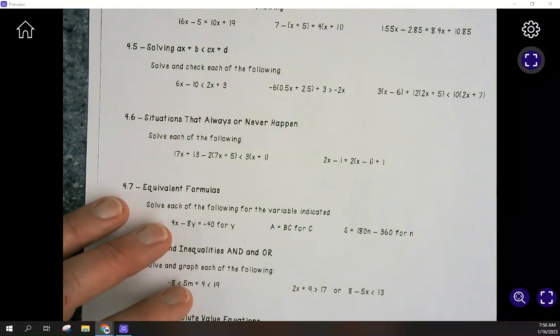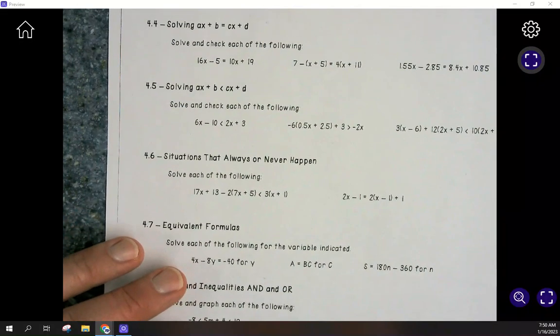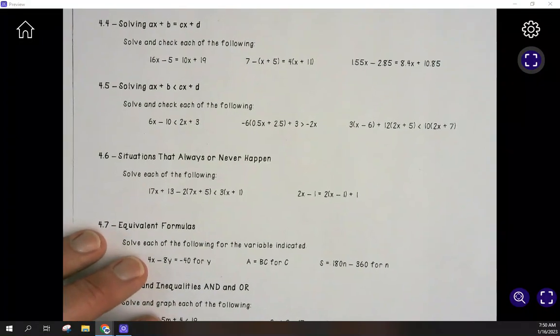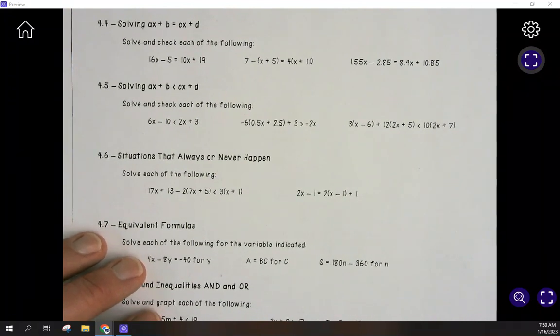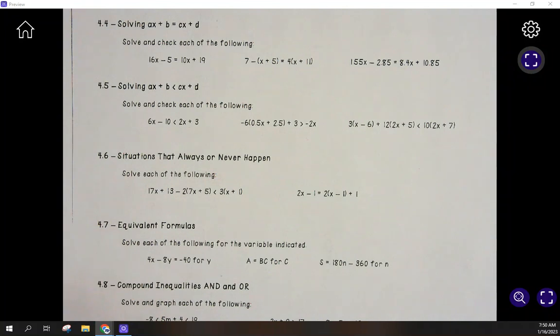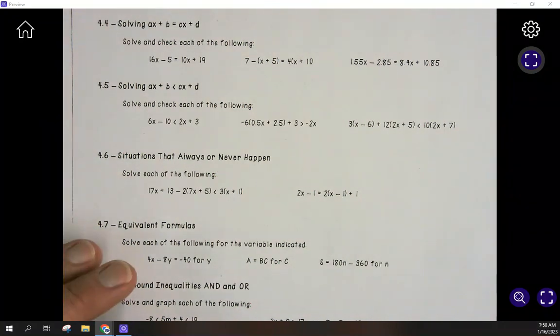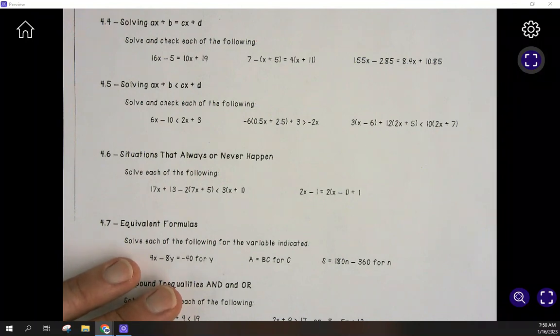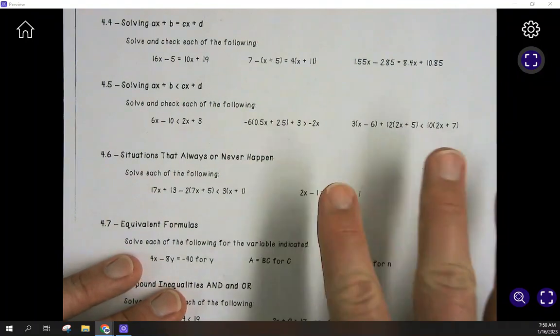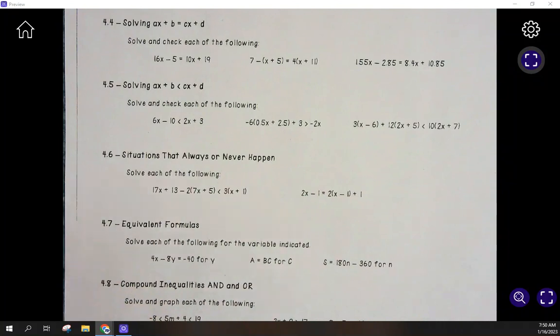Okay, so for these, now we're going to solve and check. We've got a little bit bigger equations to look at. We're going to probably need to do these on a separate sheet of paper, but I'd like you to squeeze these in. That way you have everything here. If you want to do them on a separate sheet, then you're going to want to staple that to this. So actually, yes, let's go ahead and say that's what we're going to do.